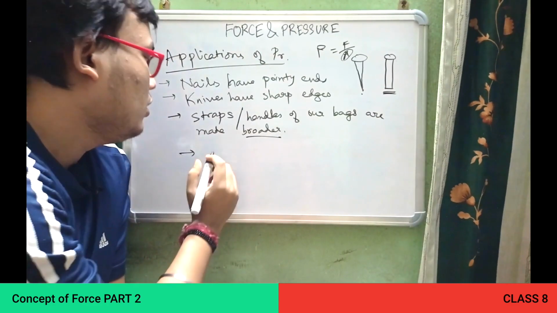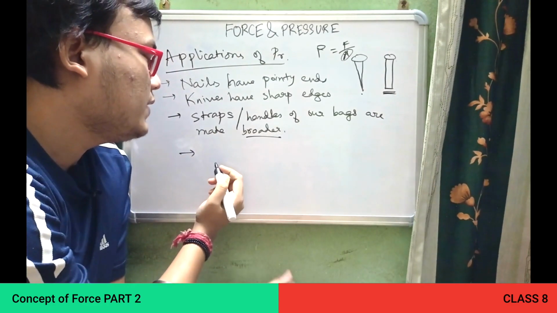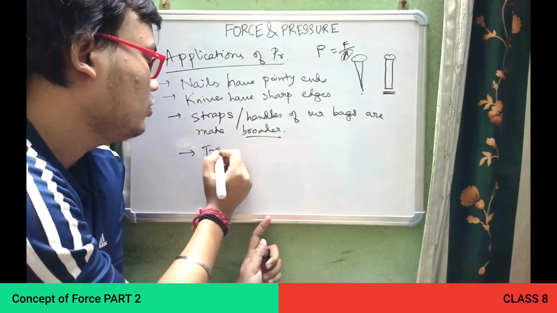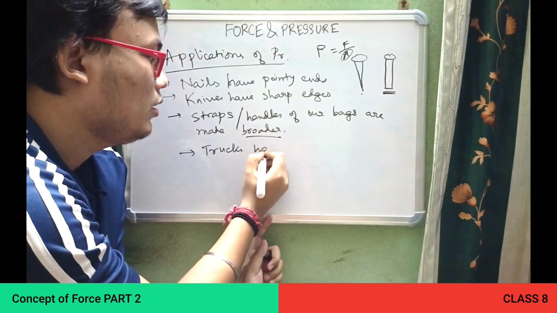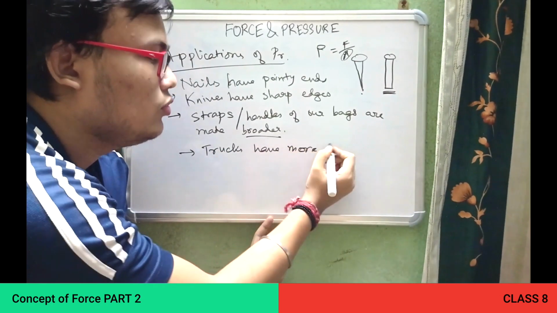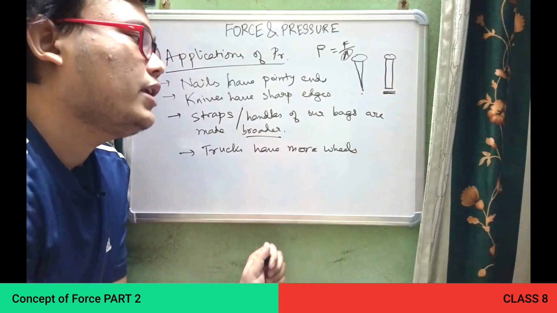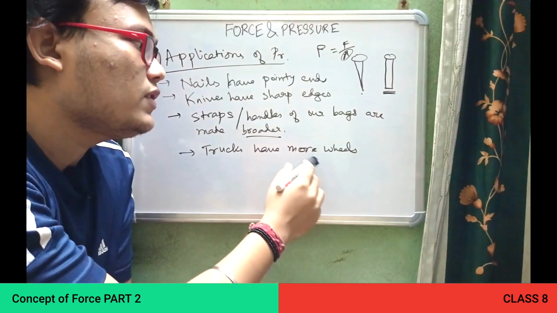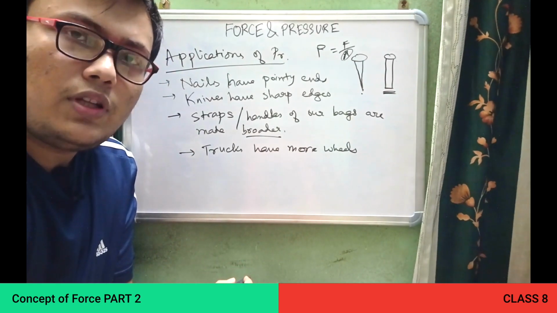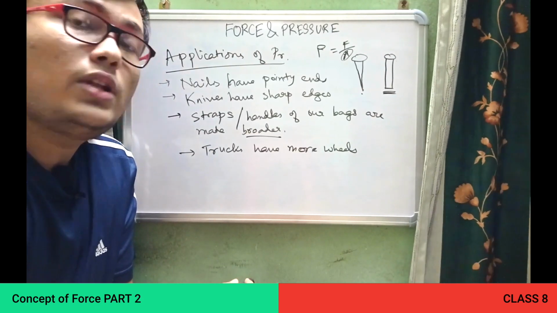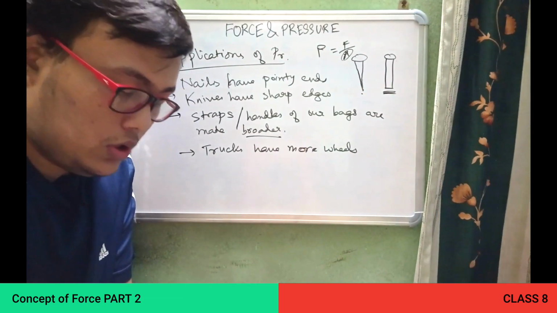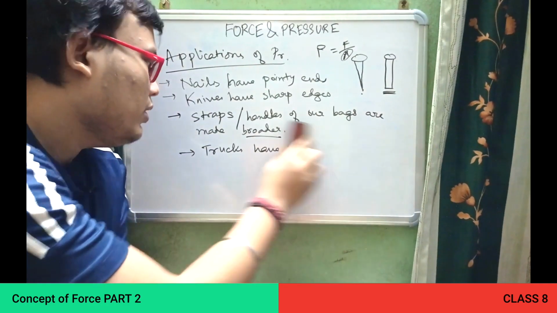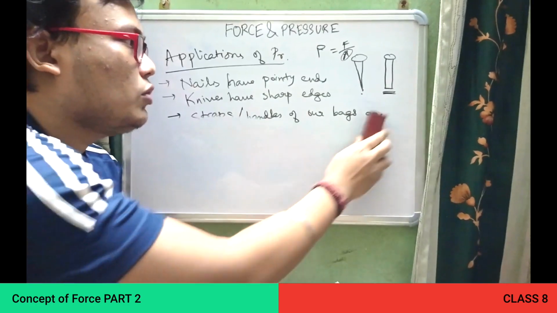And another application of pressure is that trucks which are used to carry more weight, which are used to carry load, are provided with many more wheels. This is because the area of contact between the road and the wheels increases, so less pressure will be applied on the roads. So these are more or less a few of the applications of pressure. Now we will move on to a few numericals to understand this concept better.